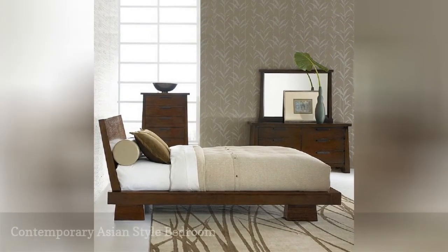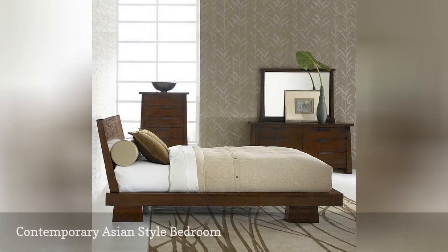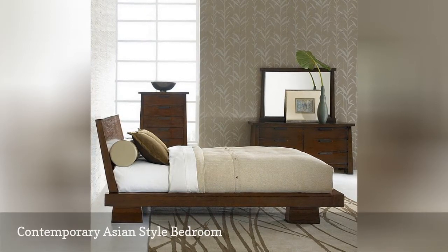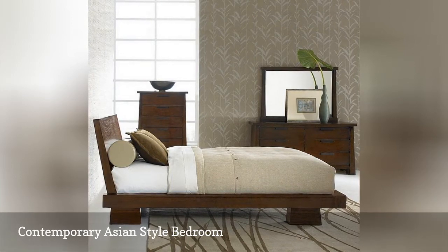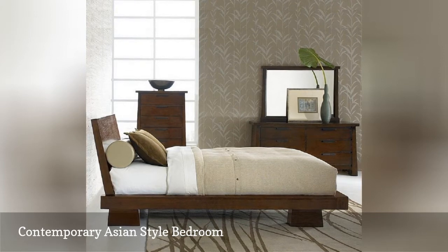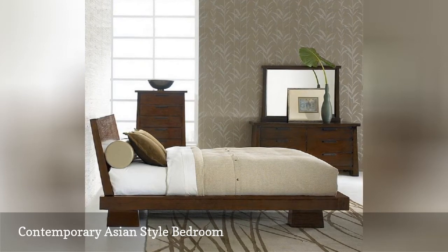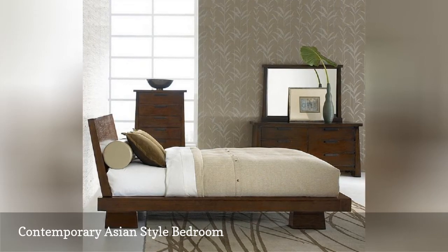Combine a love of nature, a minimalist sensibility, a subdued color scheme, and a tranquil vibe, and the result is a restful yet lovely bedroom like the contemporary Asian space shown here. Rustic wooden furniture with interesting angles creates a bit of drama, yet is not at all overwhelming or brash. Just a few organic touches through the accessories completes the tranquil feel.